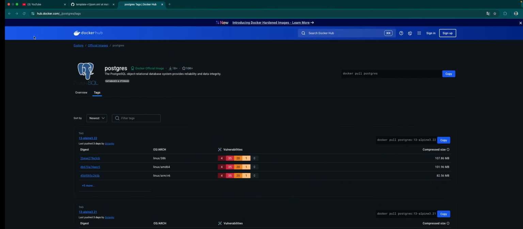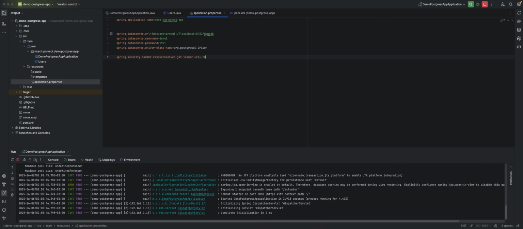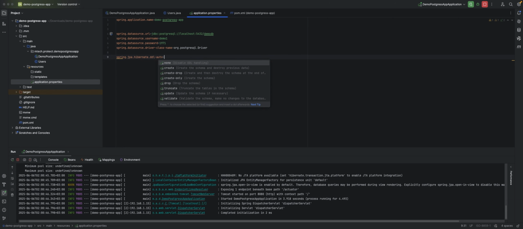So we forgot something related to the JPA, which is called spring.jpa.hibernate.ddl-auto. Here, this property is to tell the Spring Boot application and to tell JPA how to deal with the entities that you have in your application when the application is starting or on restart.